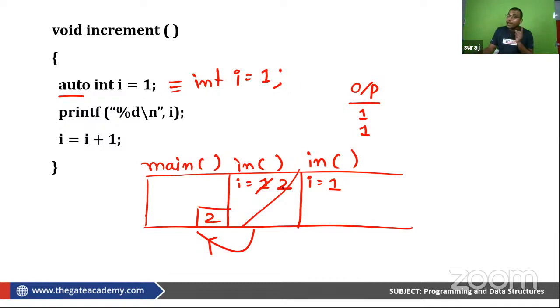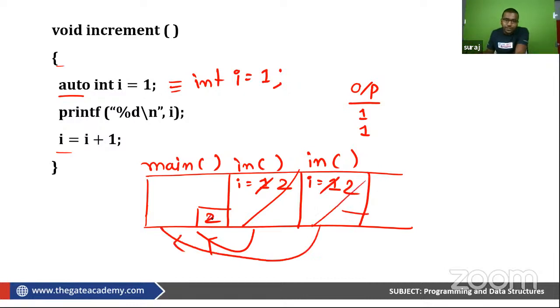It will not take the last value from the earlier increment call, because when the function disappears, its variable also disappears. Means when the function exits, its value disappears and it gets deallocated. It is not in the memory. The life of that variable starts here and ends at the end of the block. Now again i will be 2, then again it will return.